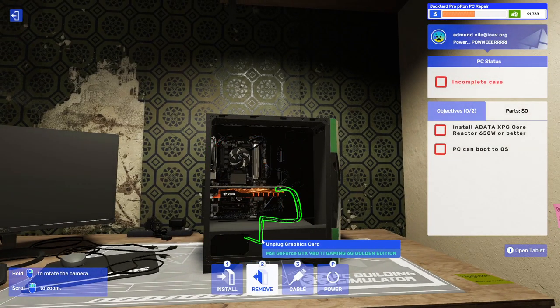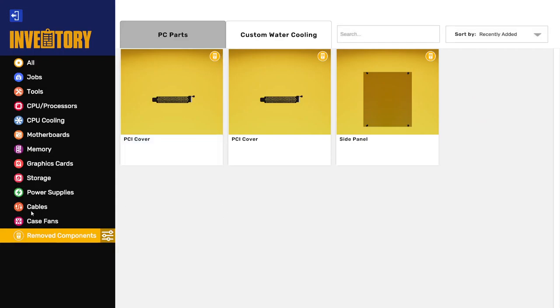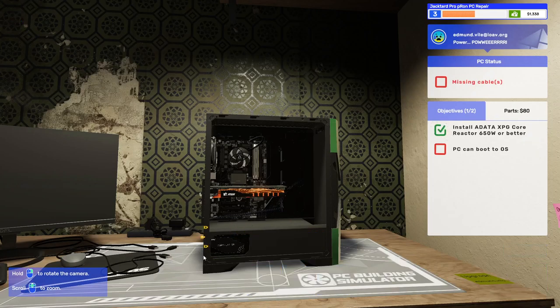So we now need to remove the abomination of cabling that goes with this power supply. I think for computer repair stuff, we'll benchmark things with that other thingamajig, but we're not going to do that yet until the game maybe tells us. I don't know. I'm just one of those people that likes to make sure of stuff like that.